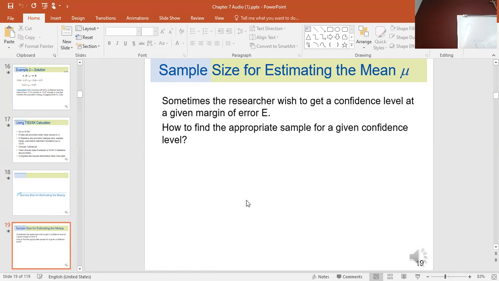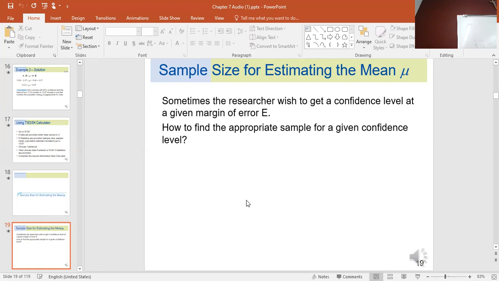I might tell you, once you compute your point estimate, I don't want you to be wrong by more than 1 year. So if you take your sample and take the average age, I do not want that point estimate from your sample to be too different from the actual value by more than 1 year. That will mean that I am imposing the margin of error on you.